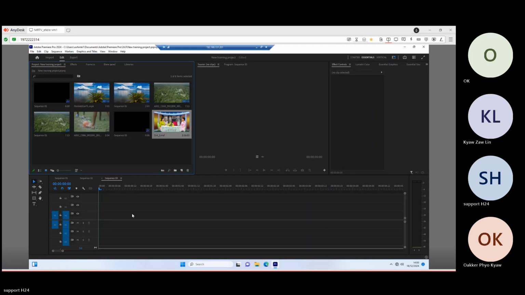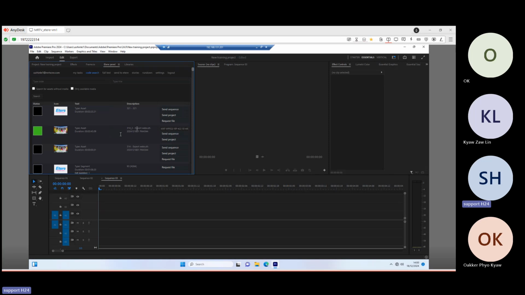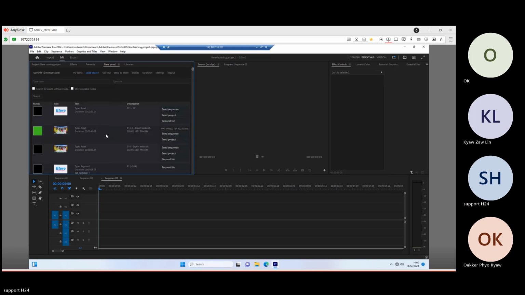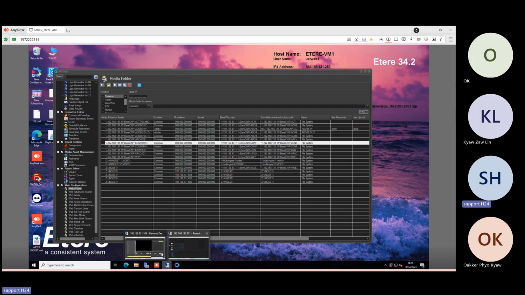Then to manage them in the timeline, you have to drag and drop from the project, but this is related to Adobe, not to Etere. If you don't have the file, for example in this 321, let's see what we have in the Etere application.